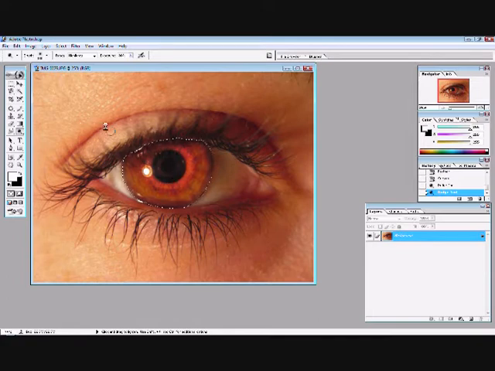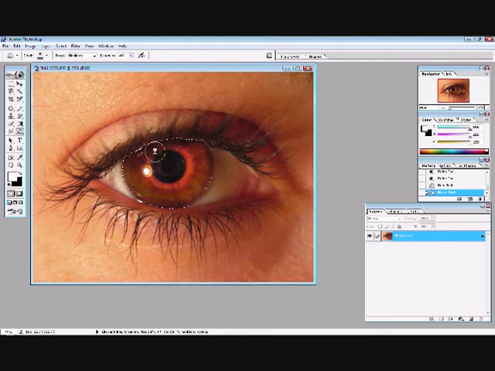Now you want to do the same thing, select the burn tool, and you might need a bigger brush size depending on how big your eye is. For me, I have about around 300. Same thing, select the highlights and keep the exposure kind of low, maybe around 40 or so. Same idea, make a circle around the outer part of the eye, but still inside. Just a nice little circle. And you can see that you have a little bit more contrast between the inner part and the outer part.